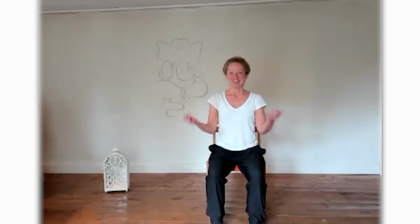Okay, so now bringing the awareness into your hands. Notice the sensations when you're rubbing your hands together. And then if you like, you can shake things out around your body. By bringing the awareness out into the joints, out into the periphery of the body, it's kind of moving a little bit away from what's going on over here all the time.